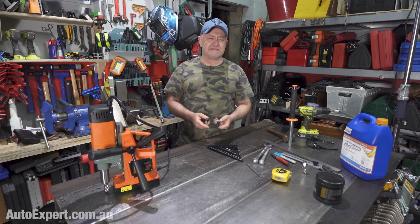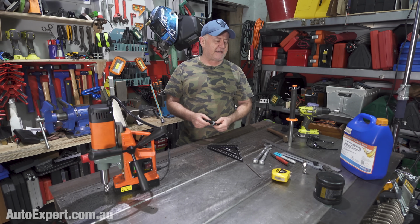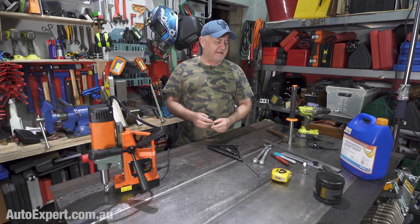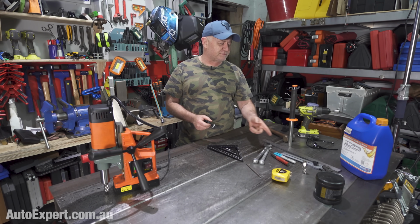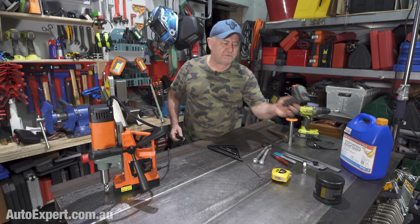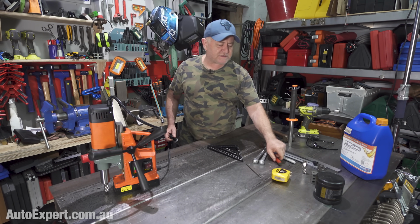Every one of these fasteners just slid in. There was absolutely no problem with any of that, just straight through in each case, and I barely measured it. I only ballparked it. I got one set of holes laid out and then I just copied the measurements across with a speed square, and then the depth was standardized with my little jig here. I punched it with a center punch.